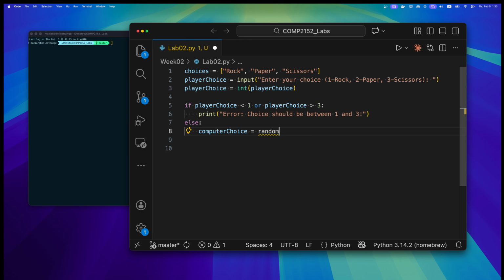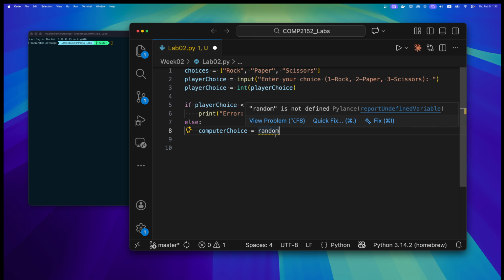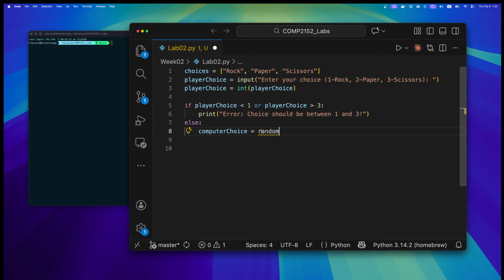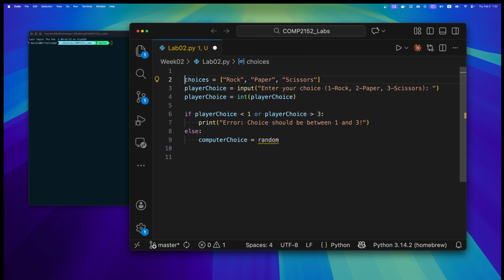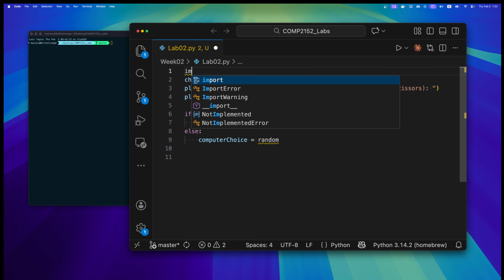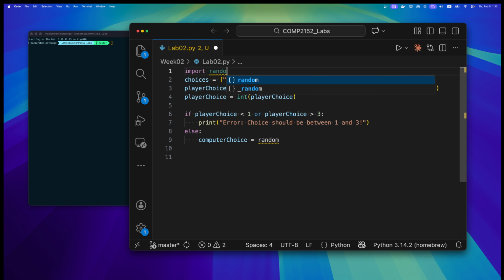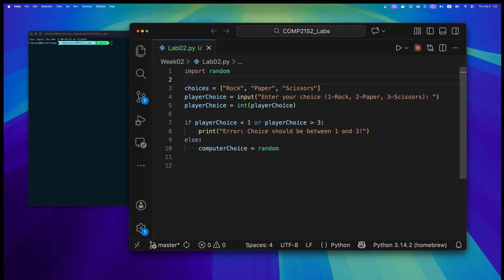As you can see, when I write random here, there is this yellow line and the color is white. If I go to line 1 and create a new line and write import random, again this random is a built-in package to Python, you will see first of all the yellow underline will disappear and the color will also change to green.